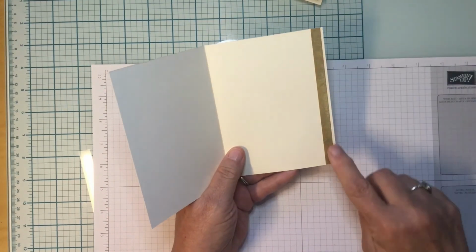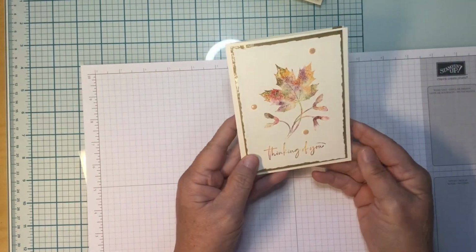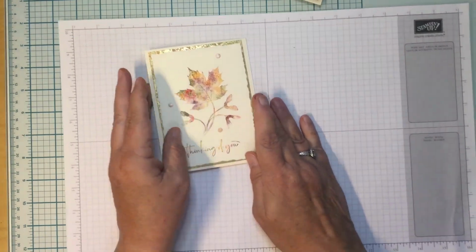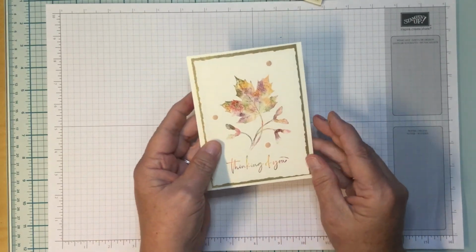Okay, so then I put that on the inside, and I thought that was much more elegant and carried the theme to the inside of the card. Okay, so now that is the last of it. Sorry for the moving around in my paper. Next time I make one, I'll fasten it down.